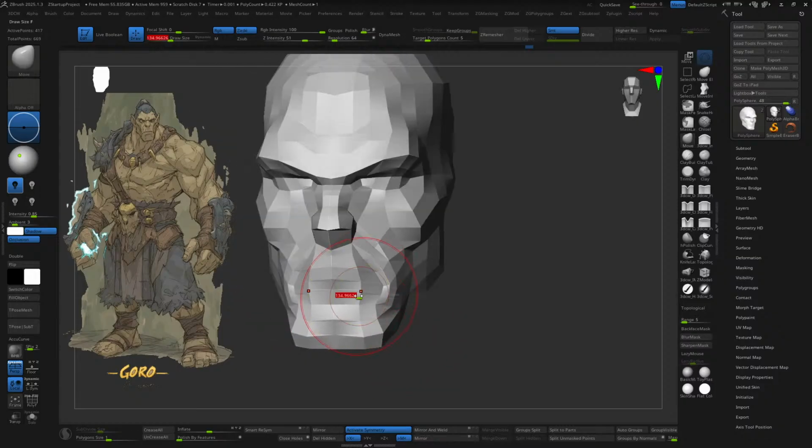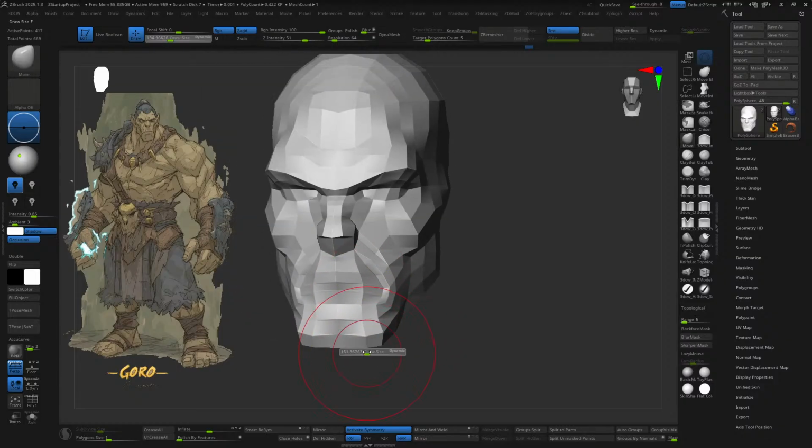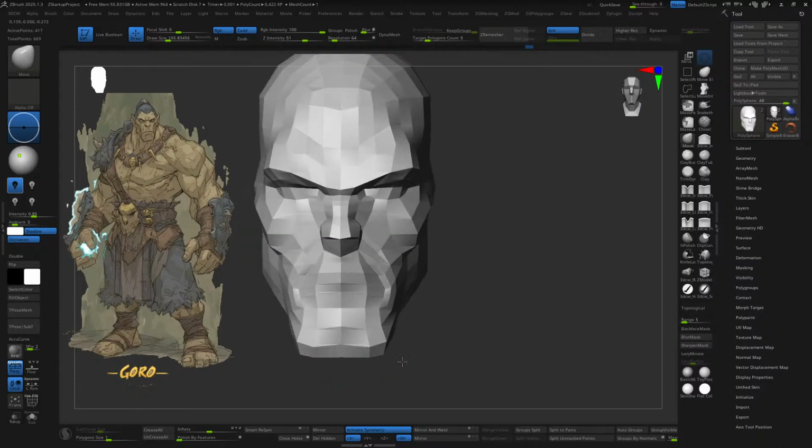So his chin can go a bit more down, see this separation here?